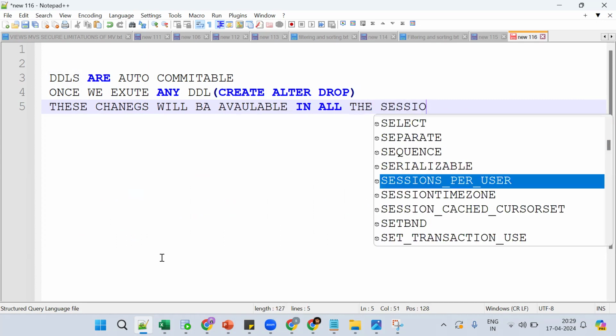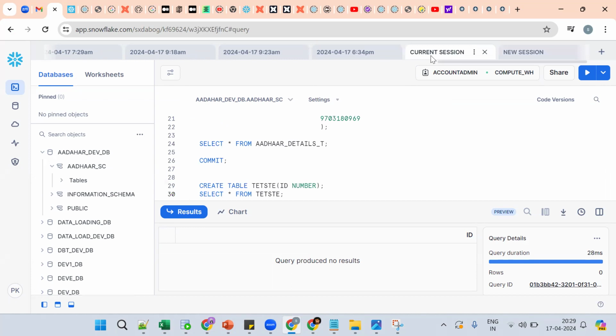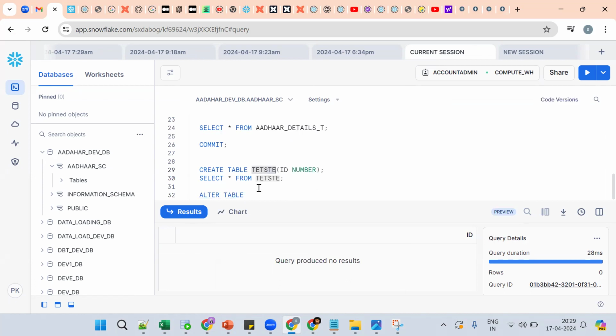One more time. Remember one simple thing: these are called sessions. Session 1, session 2, session 3. Now we are in the current session, and I try to add a new column. Alter table name add something like number. What happened? The new column will be added at the last. So this is in the current session.